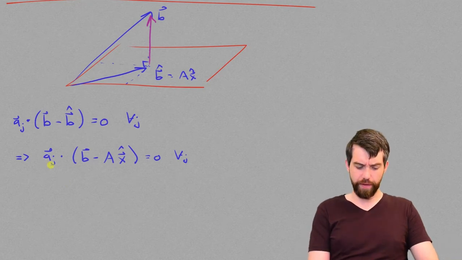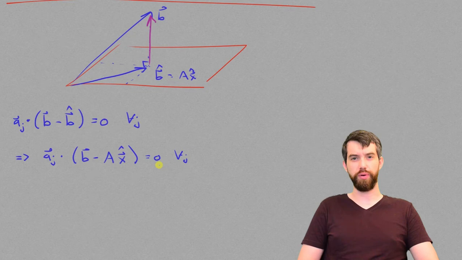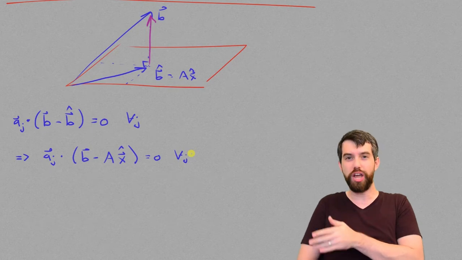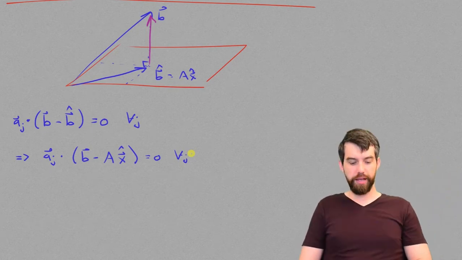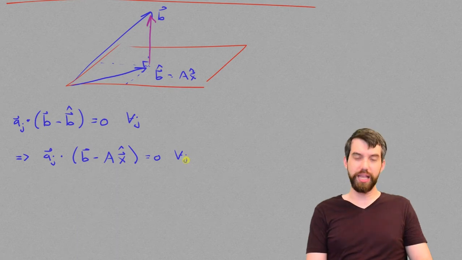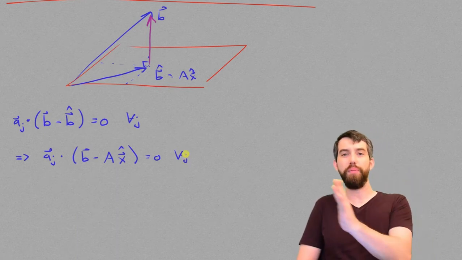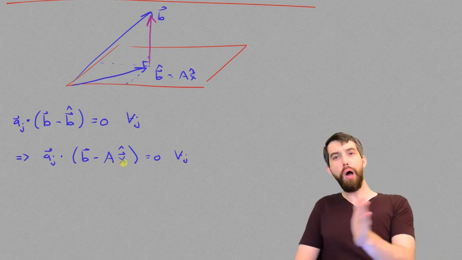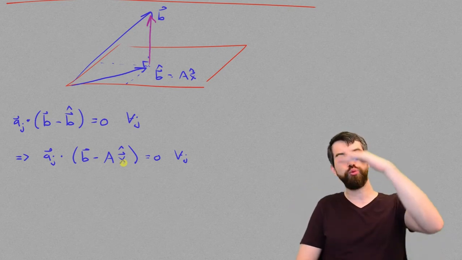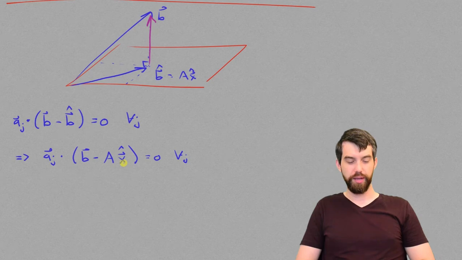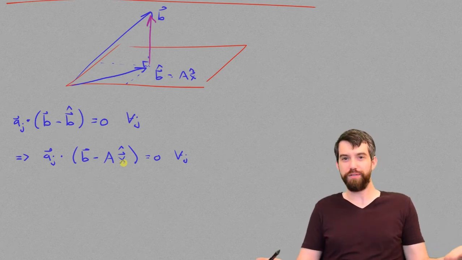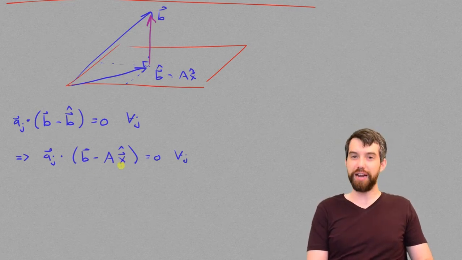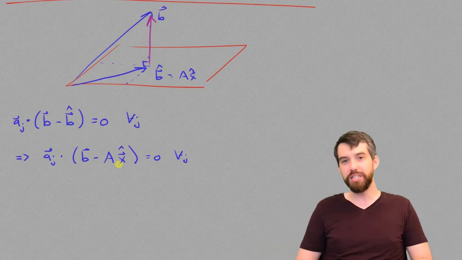So we have two vectors, and we're claiming their dot product equals this scalar zero for all the columns aj of A. Because of the 'for all j,' we're saying the dot product of every column of A with this b - Ax̂ thing has to be equal to zero. But every column of A is the same thing as every row of A^T. We're just noting the columns of A and the rows of A^T are the same thing. So I can think of this as saying the dot product of this vector with any row of A^T is going to be equal to zero.